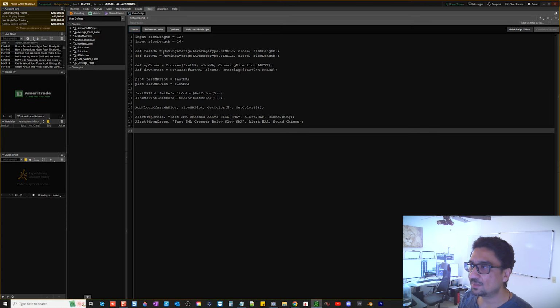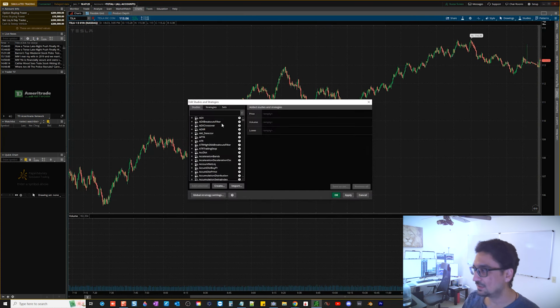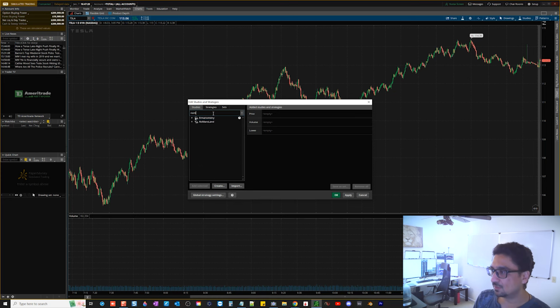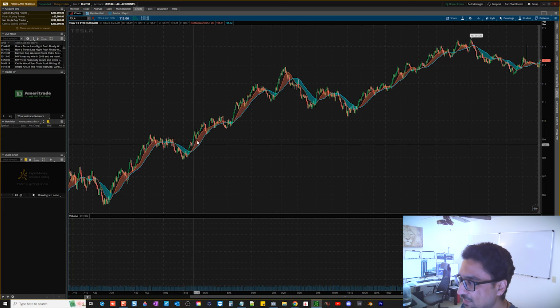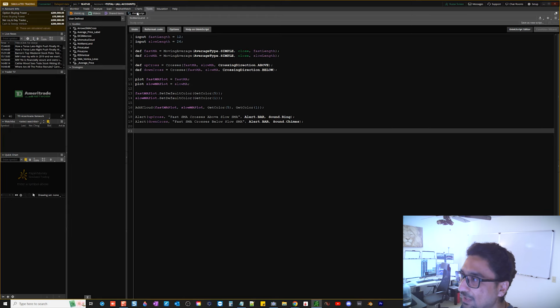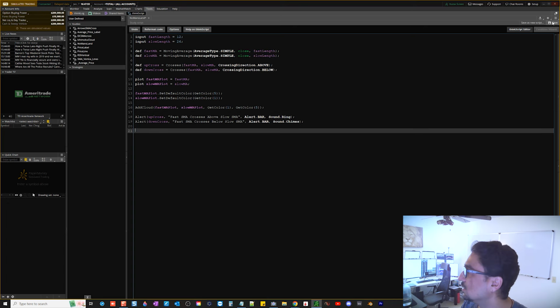Let's save the script. Go back to the charts, go to studies, edit studies, find no man's land. Double click. We have this here, apply. Okay. Looks like we are getting a red color when the price is above. So let's go change that in the code again manually because I can't keep coming back to it. So AddCloud, we will just reverse the colors here. Go 1 and 5 here, and then save it.